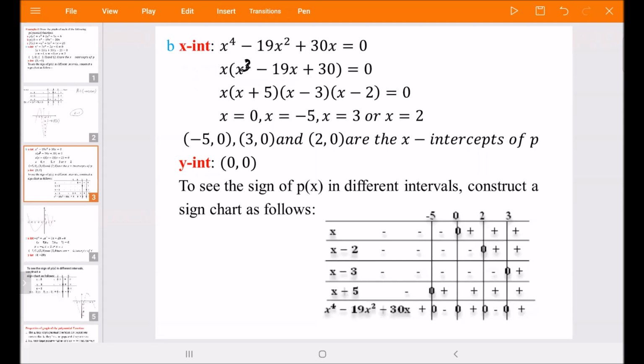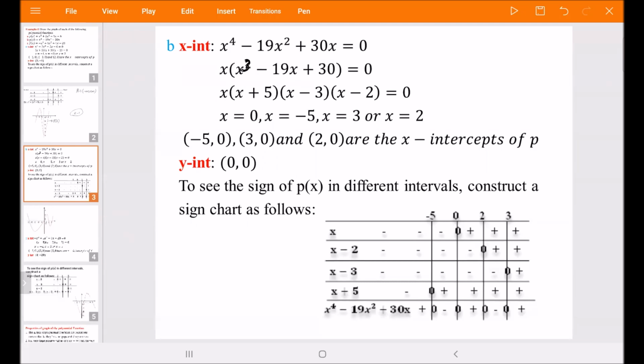So the rational zeros of this polynomial are minus 5, 3, 2, and already we have obtained x is equal to 0. So this is a degree 4 polynomial, and a degree 4 polynomial can have 4 different zeros or 4 different factors at maximum, and any integer less than 4 can be a possible number of factors of this polynomial. We actually obtain 4 different zeros.